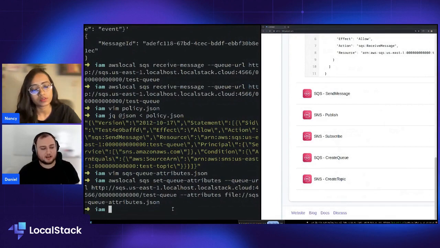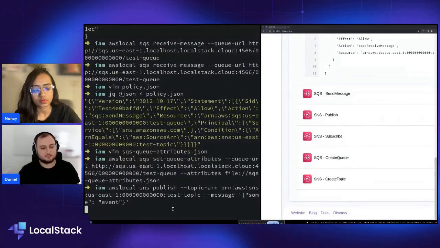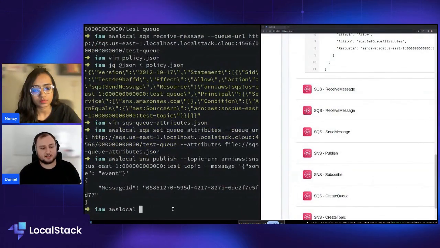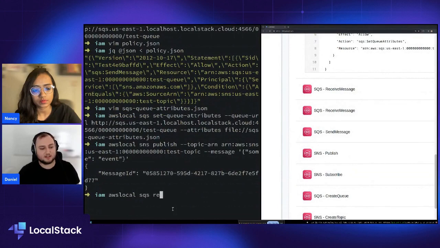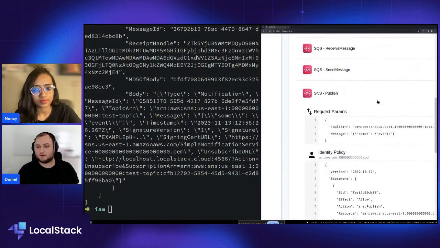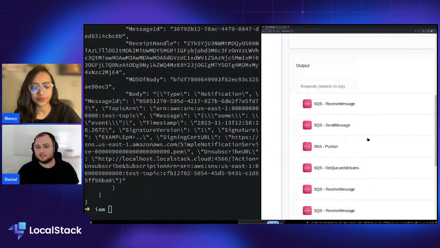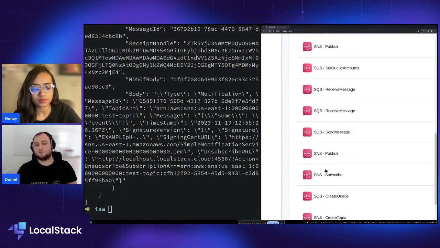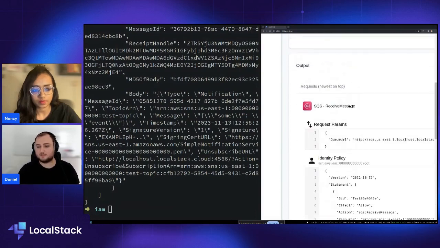Now it's finished, and we can send another message and check if we now receive it, and we did. So here is the message, where you can see our test event message. You can also see on my right side that for all of the API operations we did, we got the appropriate policies generated, and the request params are specified here as well.